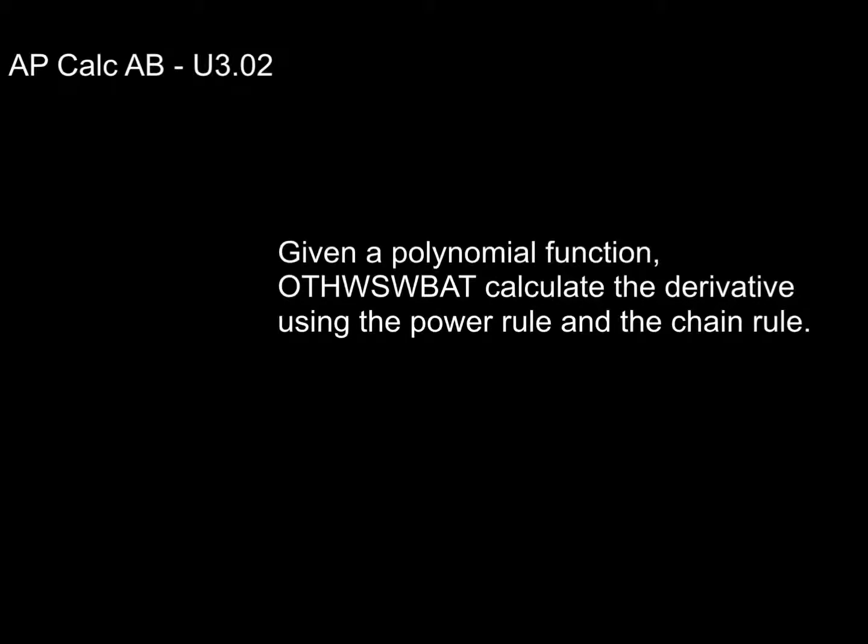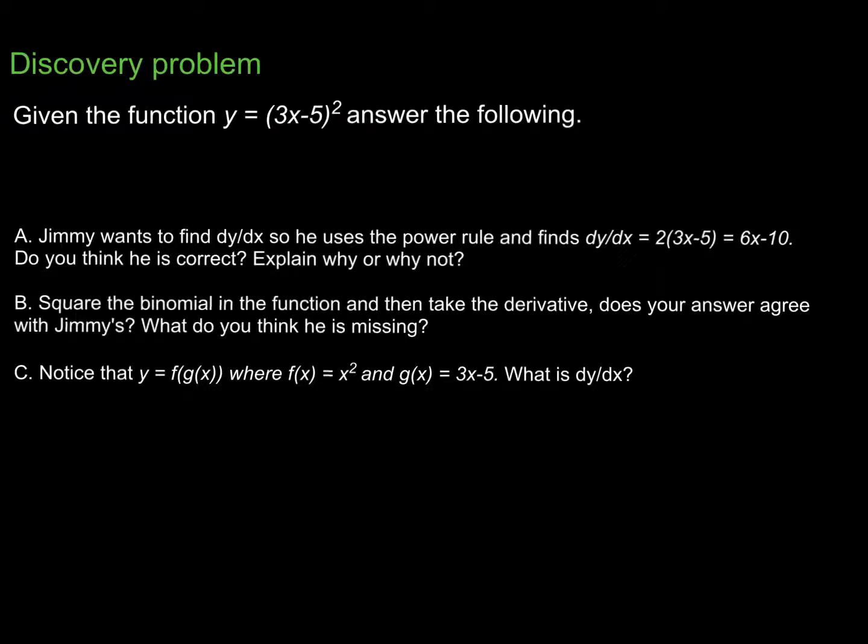We'll actually use the chain rule later on in the unit where we'll define it a little more thoroughly and apply it to a greater set of functions. But for now, we're just going to apply it to polynomial functions. Okay, so this situation probably will seem a little familiar, also a little bit different, and that's kind of the point. Given the function y equals (3x minus 5) squared, answer the following.